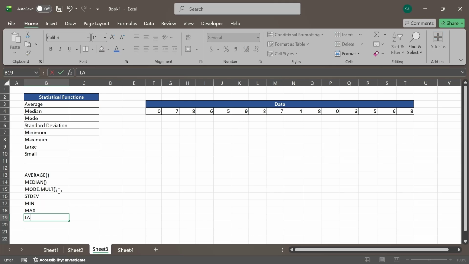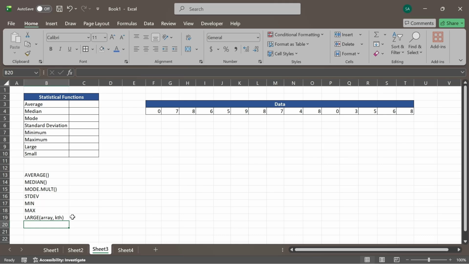Then I do have LARGE. For large I write LARGE, and we have the array and the kth value, and it returns the kth largest value. For example, if I want to calculate the second or third largest value in the data, then I will be using this function.